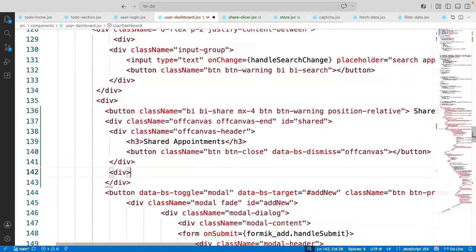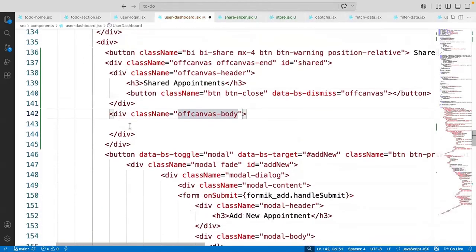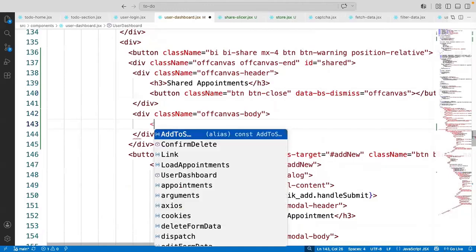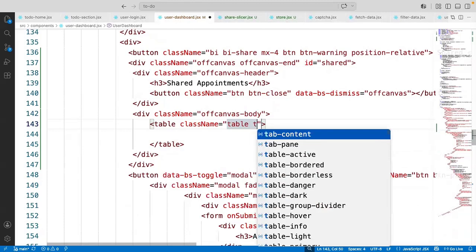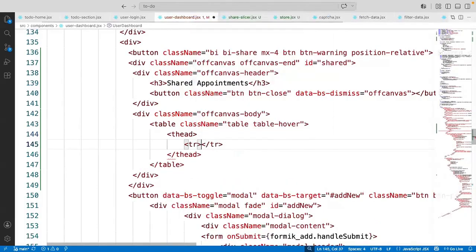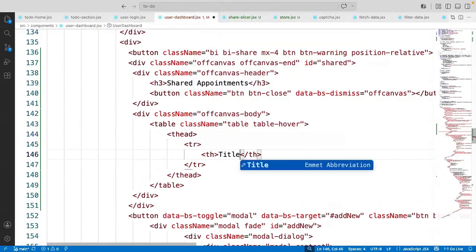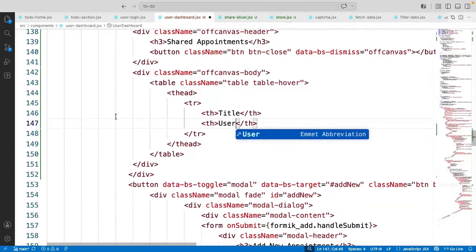We have another one with class offcanvas-body. In this we want to display a table, with class table and table-hover. In the thead, table header, tr th, one is the title of the appointment, another one is the user who shared it.